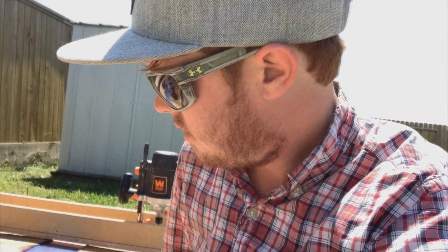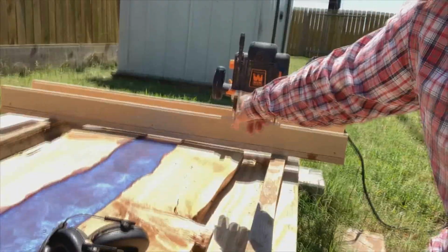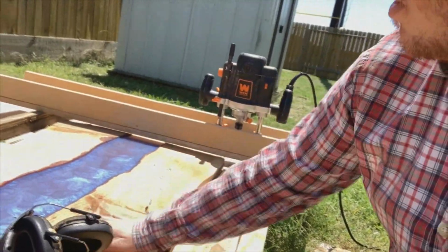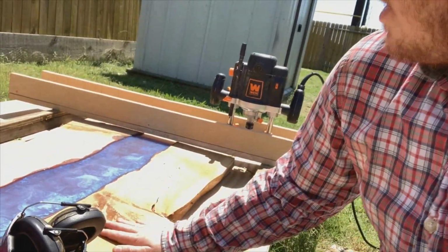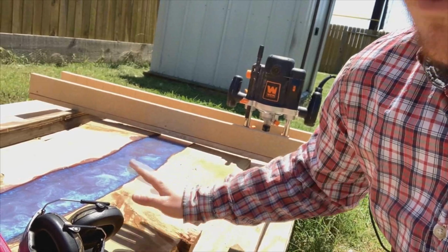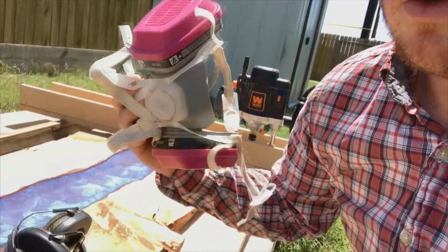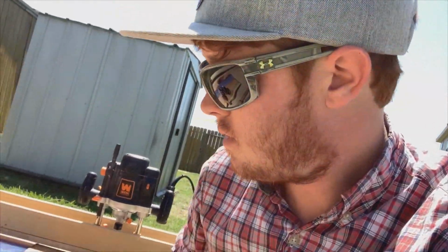If not, you can take a look at a few of my other videos, maybe explain it a little bit better. This router just kind of stays in that sled and hovers over the slab, shaves it all off and makes it flat. And then we will probably flip it over and do the other side after we do the top. I would strongly recommend using a respirator, some earmuffs, a long sleeve, and some glasses when you do this.